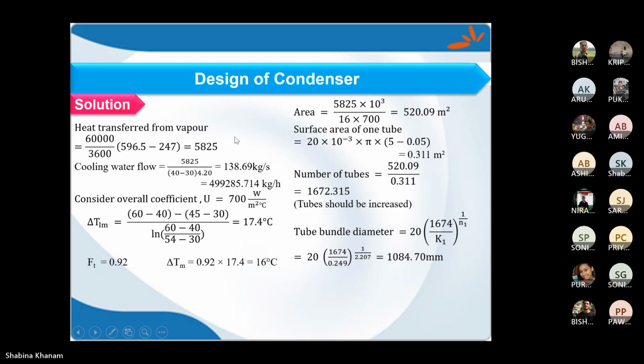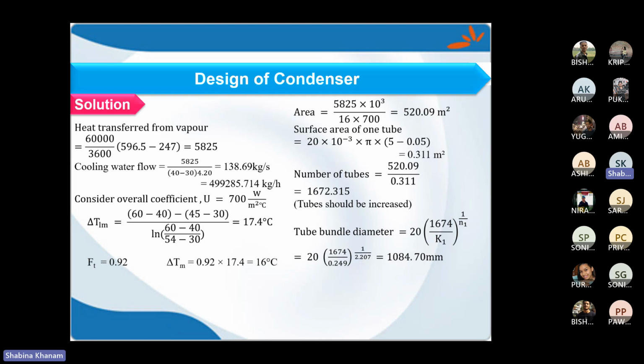Okay, now here I'm having one fluid is vapor and another fluid is water. So water, you can find out its flow rate by making energy balance. Okay, and assumed overall heat transfer coefficient we are given as 700 watt per meter square degree Celsius. If it is not given, you need to consider the assumed U value, as we have considered in shell and tube heat exchanger. Remember that graph is there with 3 lines. Okay, so you need to consider that graph.